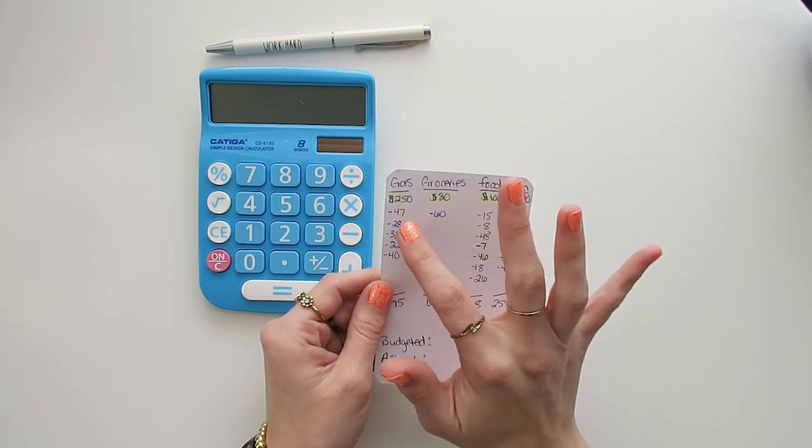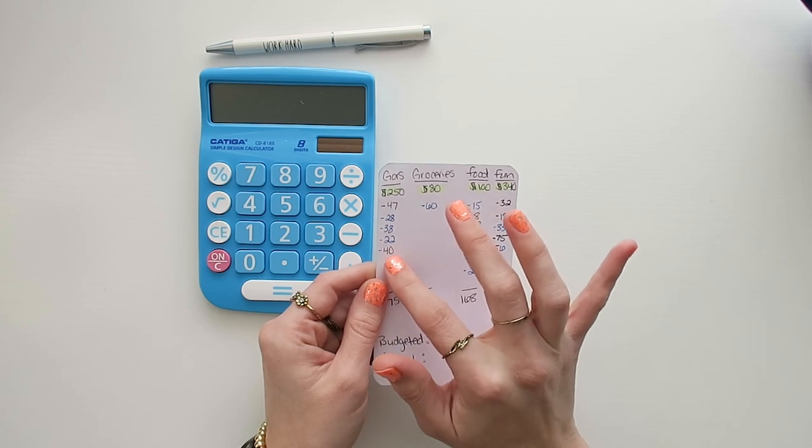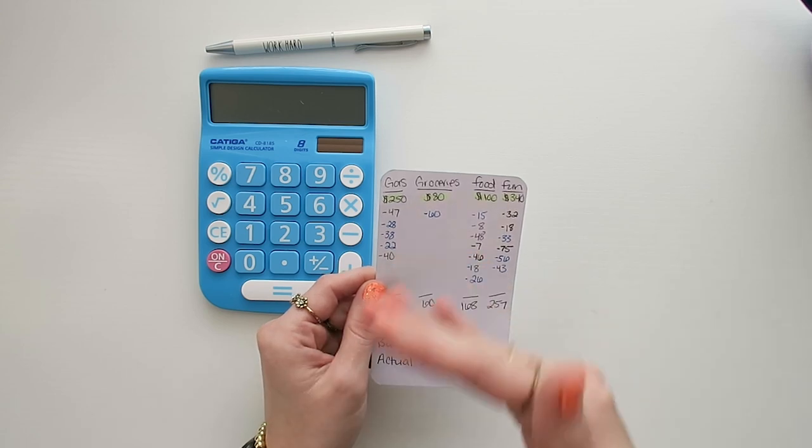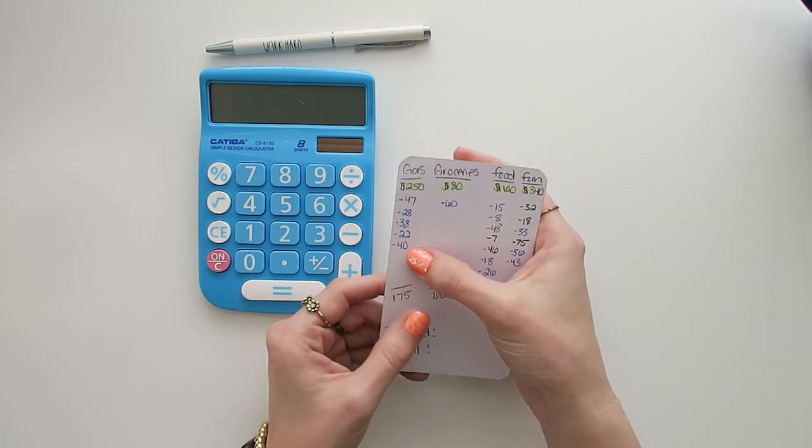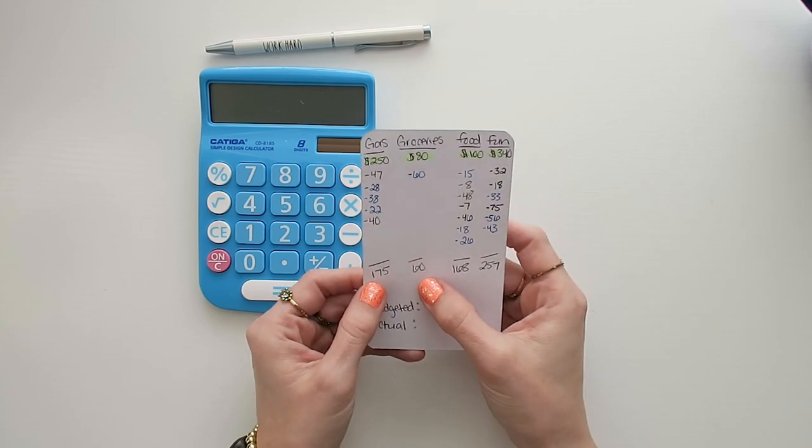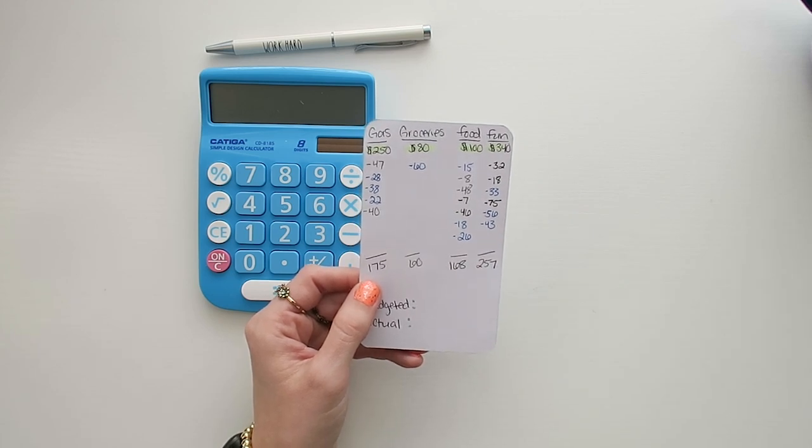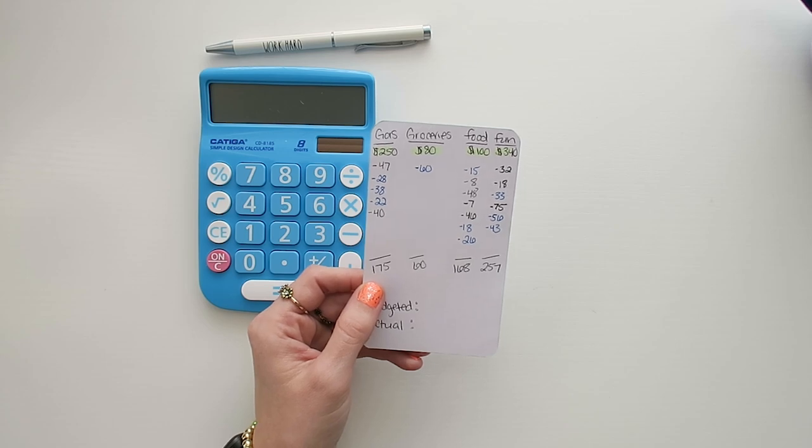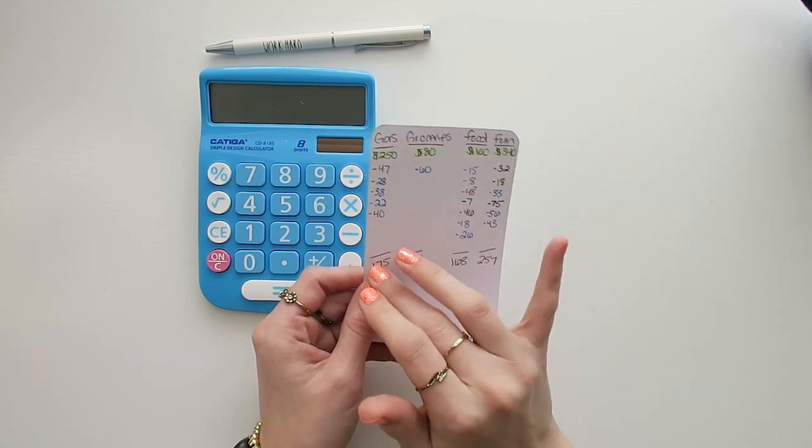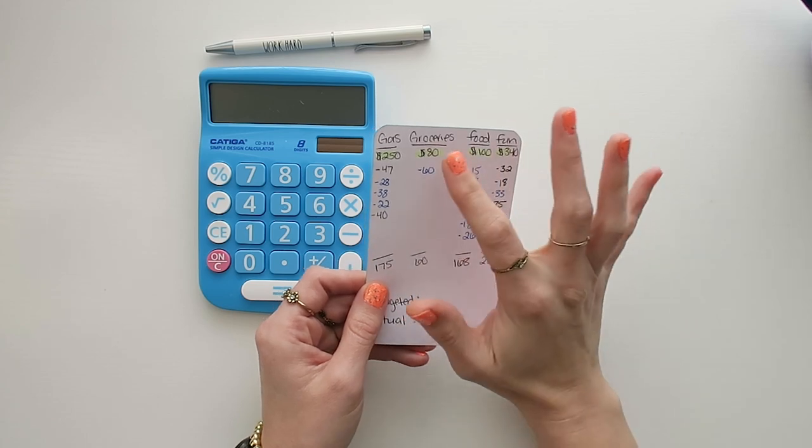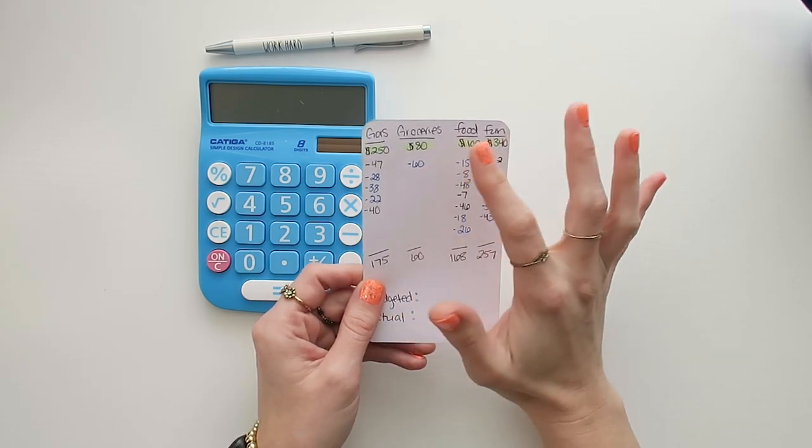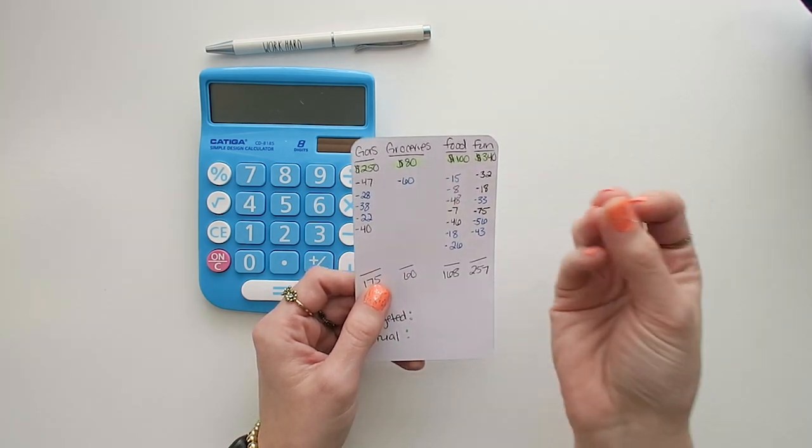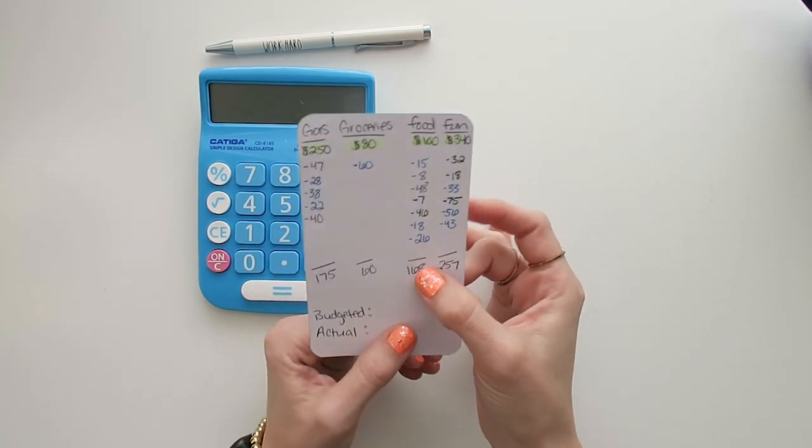How this ended up being is gas I budgeted $250. You can see I filled up several times. I did include filling up right before I left and then filling up when I got back. I was gone in the middle of this time when the gas prices first started to rise, so I am actually surprised that gas price total for my entire trip was $175 because I was for sure I was going to go over budget. Groceries I only spent $60 instead of $80, so I stayed well within my range there as well.